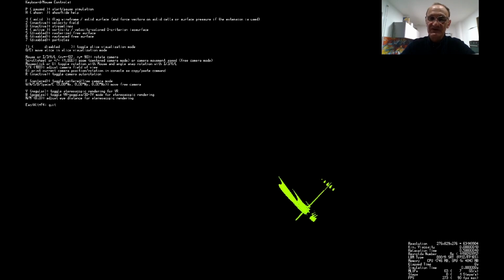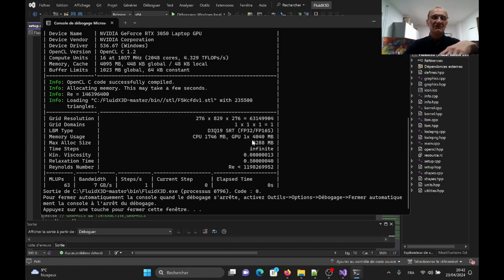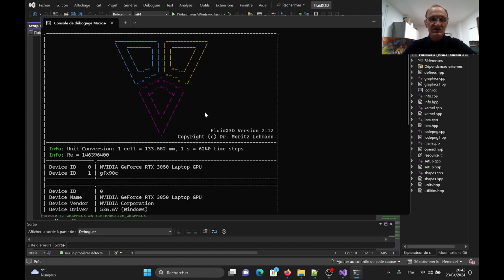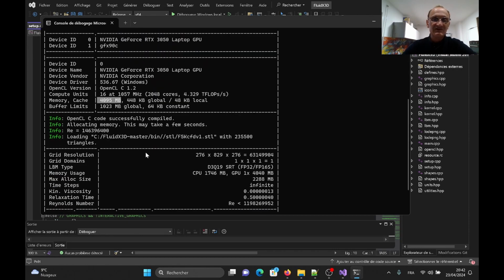The application has executed the specific code. If I press H, I have the contextual menu. I will press escape to stop everything right now. And we can see here the application, I would say, and some information.